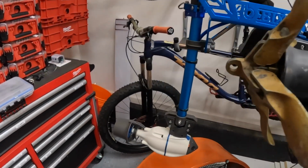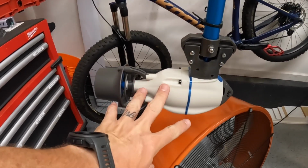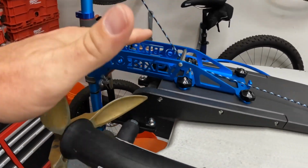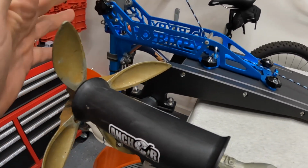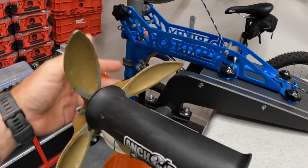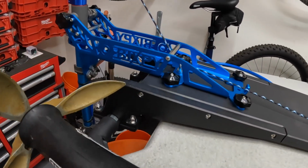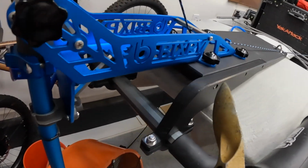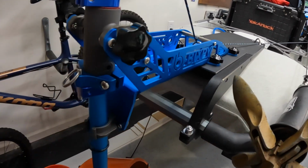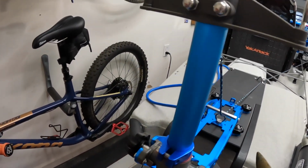Alright guys, so here's your final install overview. Here's your motor on the bracket, and as you see, like I was saying before, the motor in this bracket does not interfere with my Anchor Wizard setup. You can see I have the grappling style anchor. Now if you use a ball, it'll be even less out of the way, but as you see, it does not interfere with the one ejector mount or anything else here. You can see here's the final install of the motor.